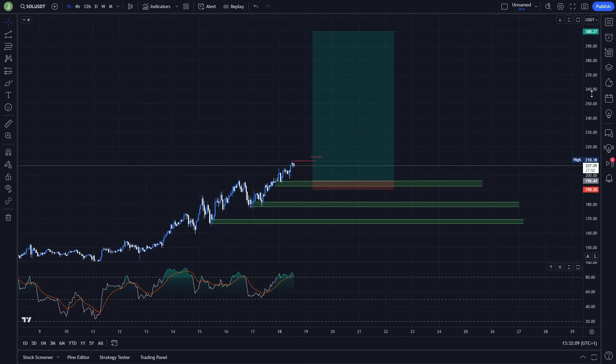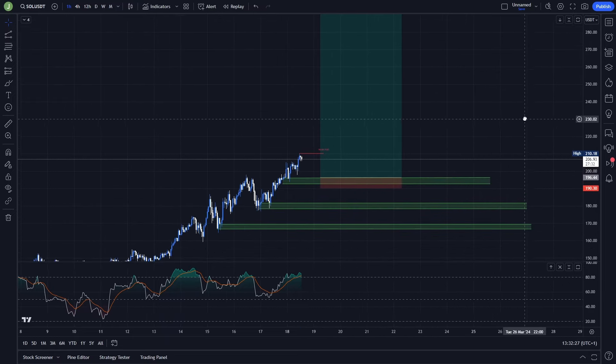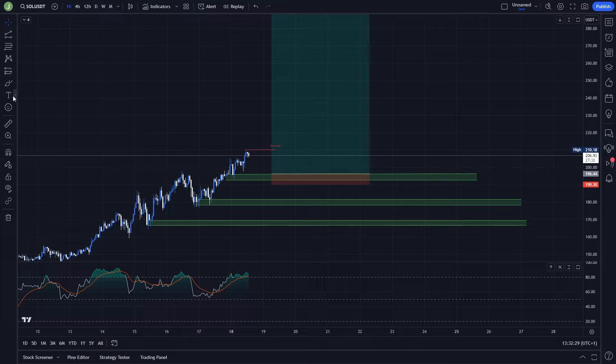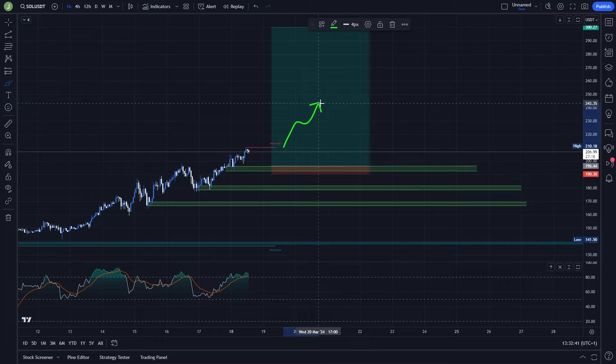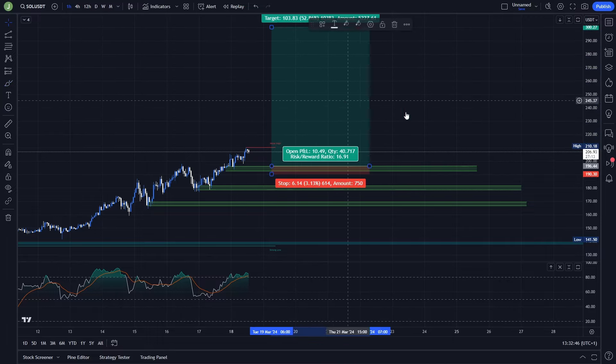Feel free to speculate for around 50% of the net market move. With a small stop loss there is a high risk of liquidation, but we will take multiple take profit targets. The risk-reward ratio will be around 16.9. For the first take profit target, I would definitely take it under the current high. If we reach that price, you can take some profits and then move your stop loss to entry or break-even, turning the position risk-free, and then take some profits on the way up.